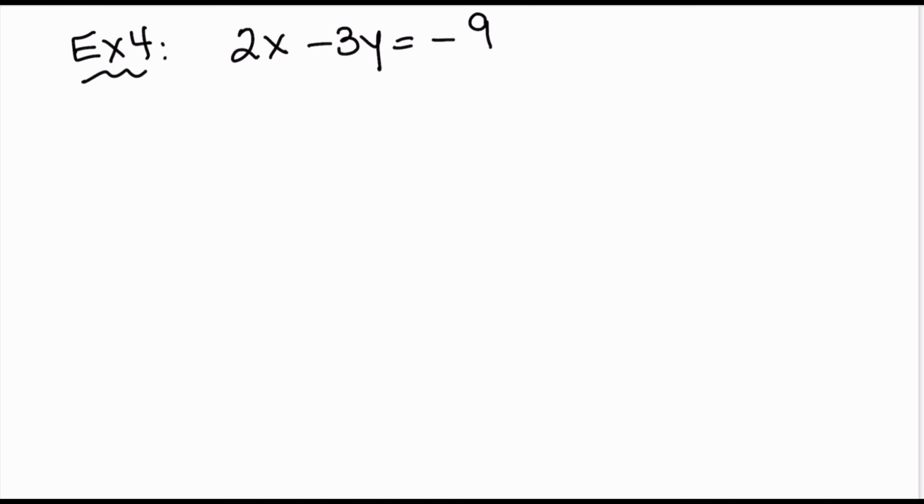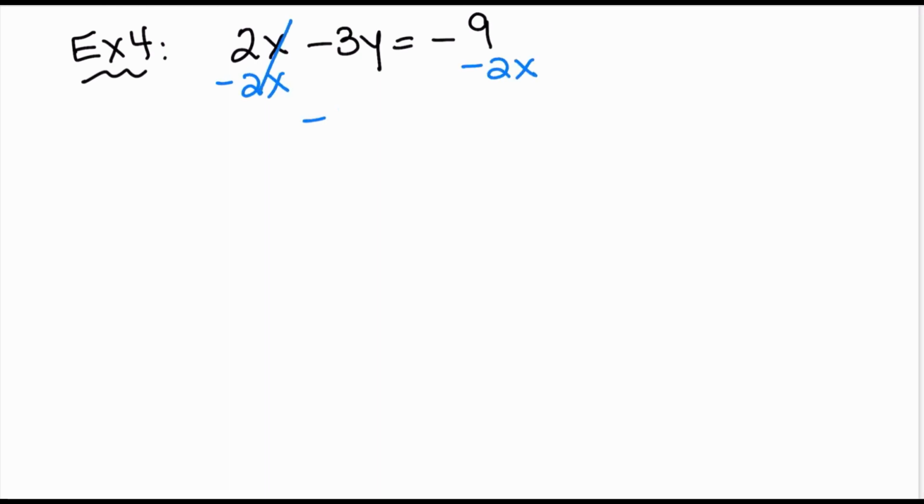In example 4, we have an equation of a line that's actually written in what's called standard form. And what I want to do now is rewrite the problem so that it is in slope-intercept form. So I want to get the y by itself. So in order for me to do that, I'm going to start by getting rid of everything that's furthest away from y. In this case, this positive 2x right here. Because it's a positive 2x, that means that I'm actually adding 2x. So the opposite is to subtract 2x from both sides.